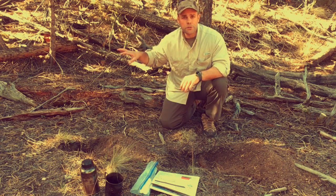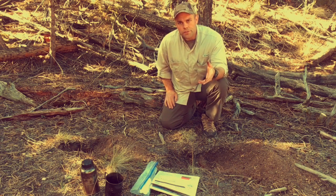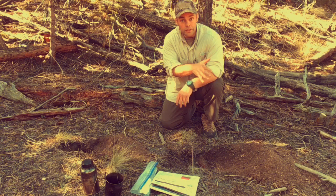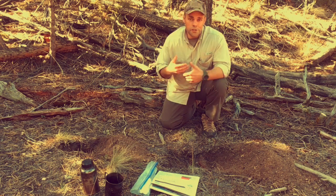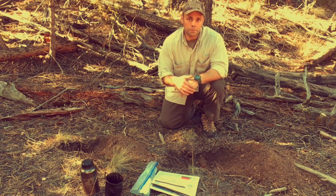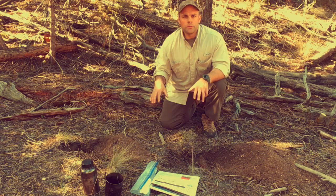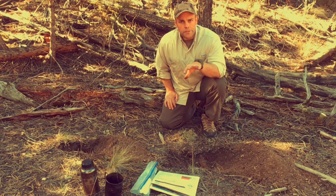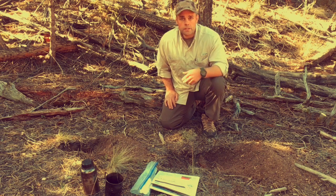Out here I have deciduous trees like aspens that are just now getting their small leaves back. There are improvised emergency ways to wipe. If you don't mind losing a short-sleeve shirt sleeve, the tops of your socks you can cut away, or you can cannibalize the inside of your pocket. We should be aware that psychological disgust actually kills a lot of people in the wild, so you need to get over that fear. Cultures around the world, especially in the Middle East and some Western Central Asian countries, still use their left hand for cleaning themselves and then wash their hands afterwards. That's still an option.